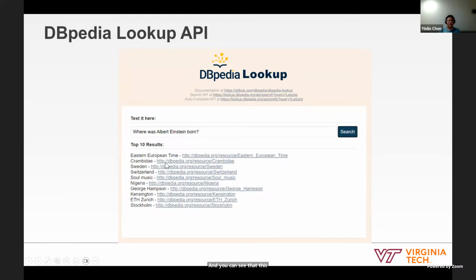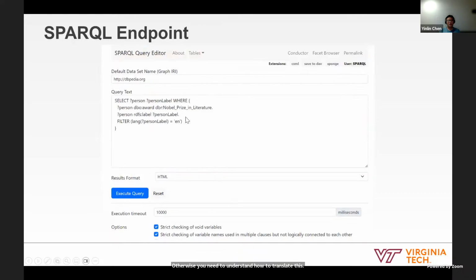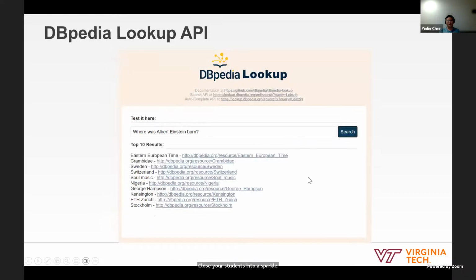It finds a lot of information, but does not actually answer the questions. Right? You had better use a keyword. Okay, maybe you get a better result, but this is how it works. Otherwise, you need to understand how to translate these questions into SPARQL queries in order to get a more accurate result. Okay, but this is kind of how this works.